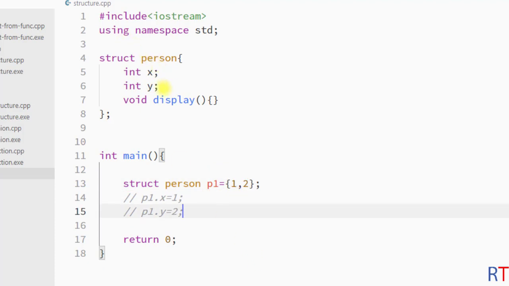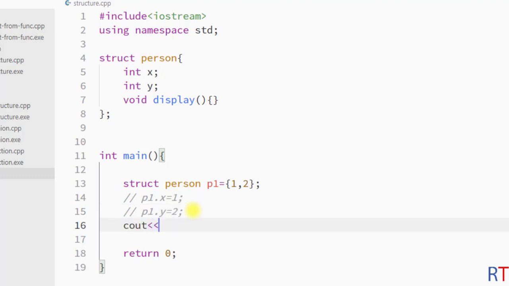Now to access the value of those data members, we have to use the dot operator. Like we can print the value of x, so we have to write p1 dot x. Or similarly we can access the value of y, so we have to write p1 dot y. And this way, by using the dot operator, we can access the value of the data member x and also the value of the data member y.